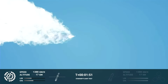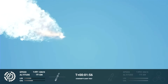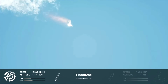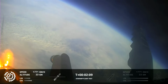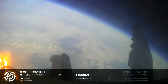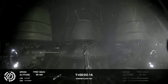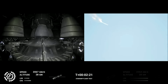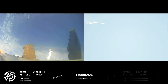Houston Tracking Station now acquiring the vehicle. With shutdown, we will get separation of Starship and Super Heavy and ignition of the Starship engines. When Starship separates, we light up 6 engines in a staggered sequence. And if all goes well, those 6 engines will burn for almost 6.5 minutes. Onboard view from Starship. And there's views of the Raptor engines on the second stage as we prepare for stage separation. Now after stage separation, the first stage will flip and begin a boost back maneuver for landing in the Gulf.